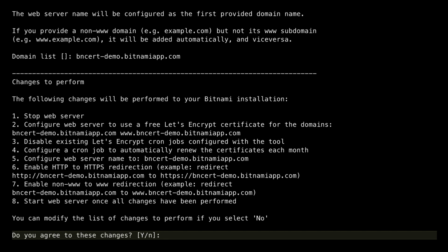Now we get an overview of the steps that will be executed by the tool, which by default are the HTTPS and non-www to www redirection. I'm going to agree with that by pressing enter.